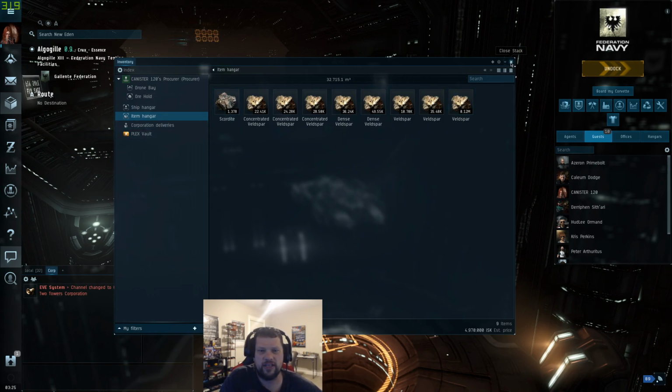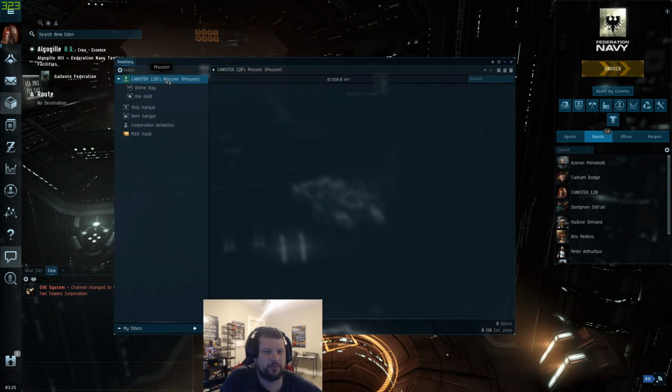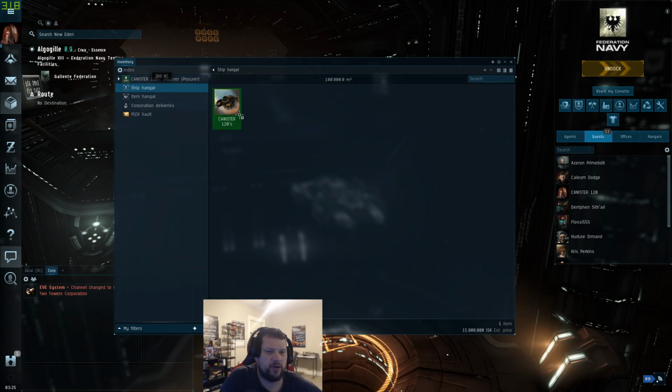Okay, so that's your ship inventory. How this is laid out is your active ship will be on top. You can minimize it, but then you have your ore hold and your drone bay, because you use drones in this game. Your ship hangar will show, if you have 3 ships, your other ships parked in there, but they won't be green because your active ship is green. Let me go back to this real quick.